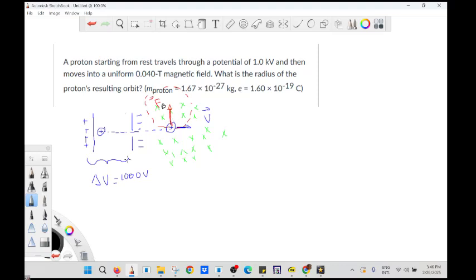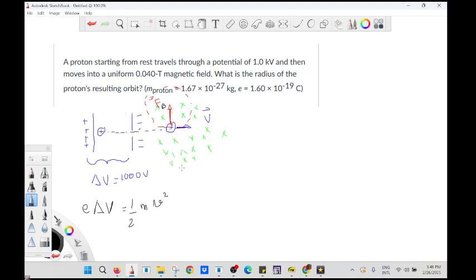Okay, circular motion. So it doesn't speed up, it's just F, the magnetic force here, will be like a centripetal force. Okay, so for that first step, you can say that the potential energy, so E delta V, is going to turn into kinetic energy. So 1/2 m, and that's going to be the speed squared. So that will be for this.